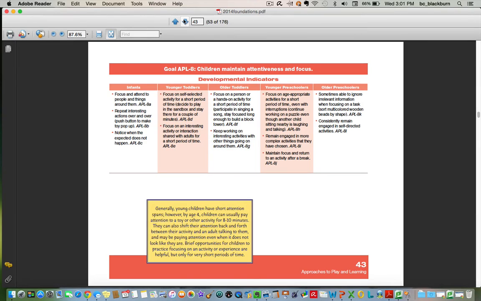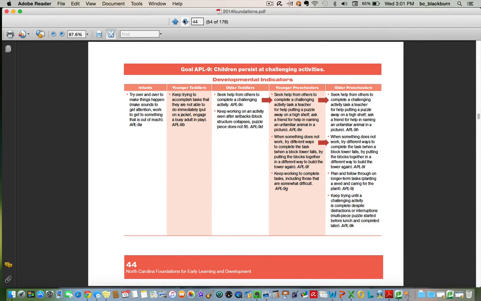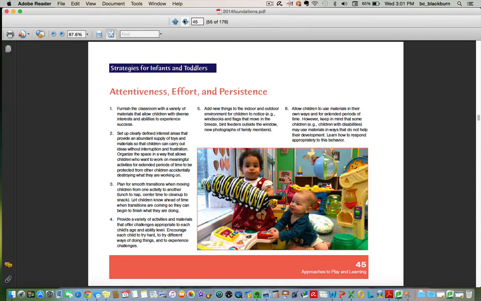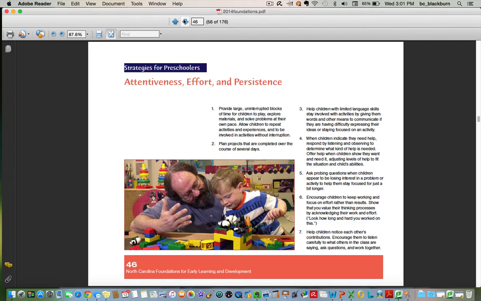And the strategies again for infants and toddlers are listed on page 45, and the strategies for preschoolers are listed on page 46. Now these strategies can be very helpful for you to give you some ideas of how to work with children, infants and toddlers, and preschoolers in specific ways for this subdomain.